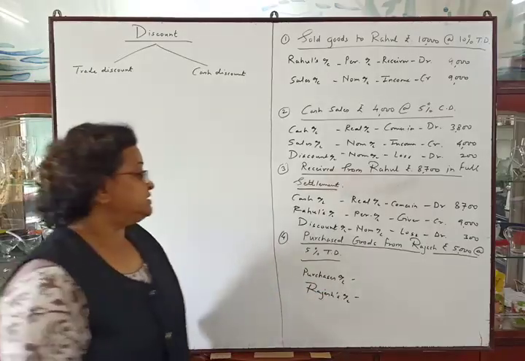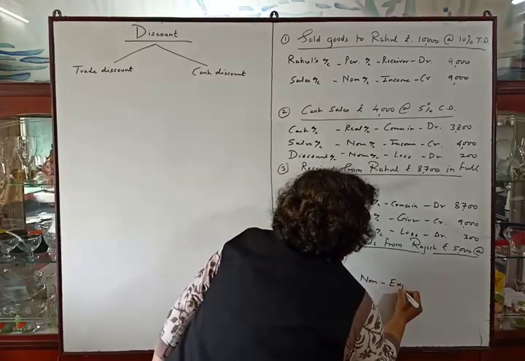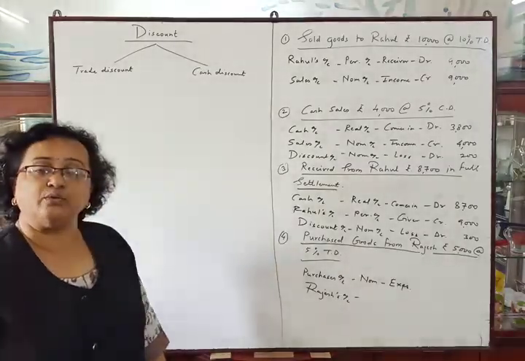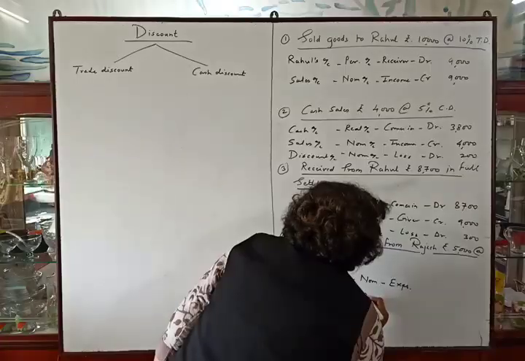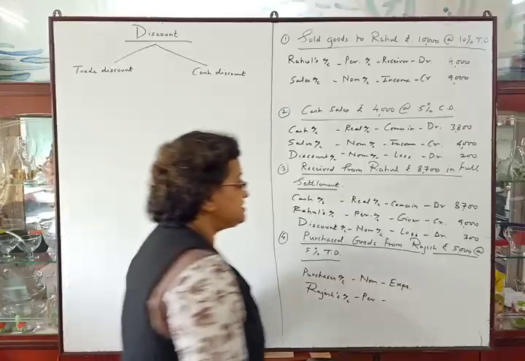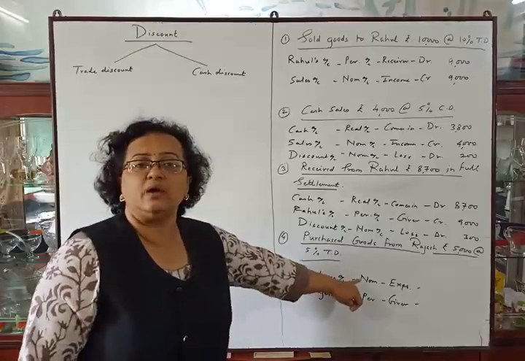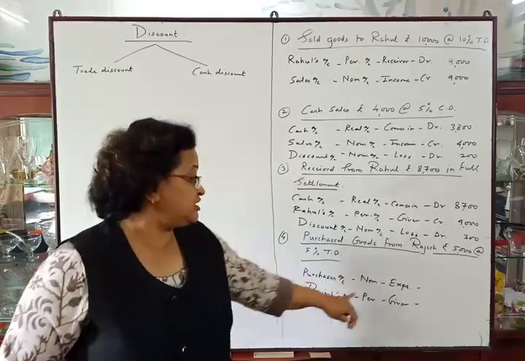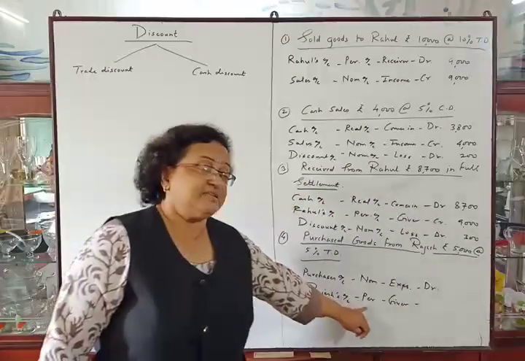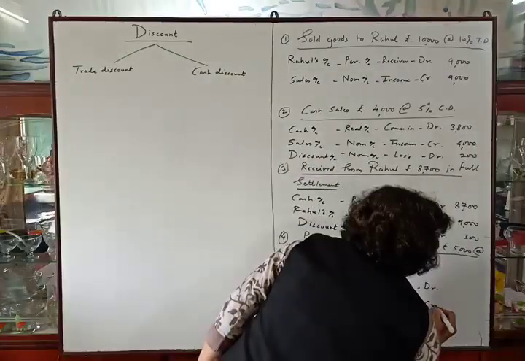Okay. So purchases account is nominal account. It is our expense as we are spending money in future. Rajesh account is personal account and we are purchasing goods from Rajesh, means Rajesh is the giver. Rule of nominal account says that debit all expenses and losses. So we will debit purchases account. And rule of personal account says that credit the giver. So we will credit Rajesh account.